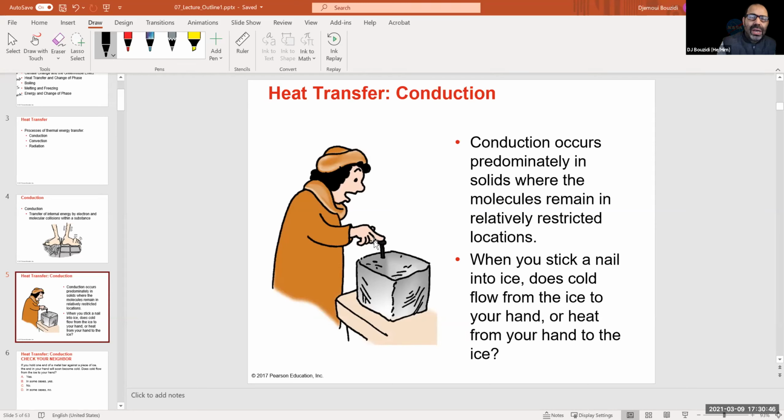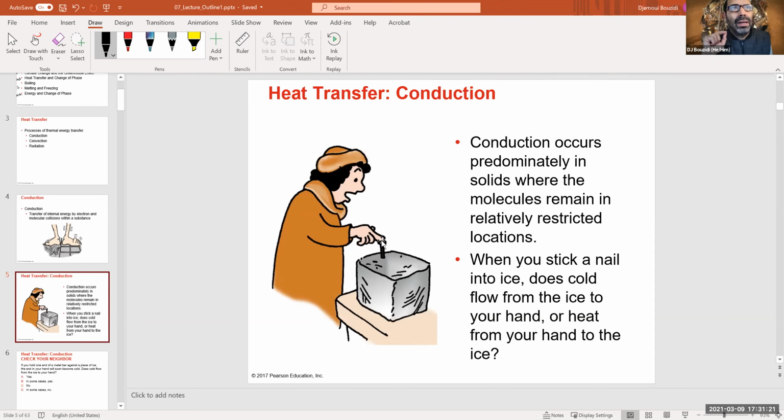So if you put your hand on the nail, you feel colder because heat is being drained from your finger through the nail to the ice. And if you watch the ice, it starts to melt because its temperature is increasing. Your temperature, on the other hand, at least on your finger, is decreasing because of the heat being extracted. The molecules in your finger start to move slower and slower, causing the kinetic energy to be less and less, causing the temperature to be less and less.